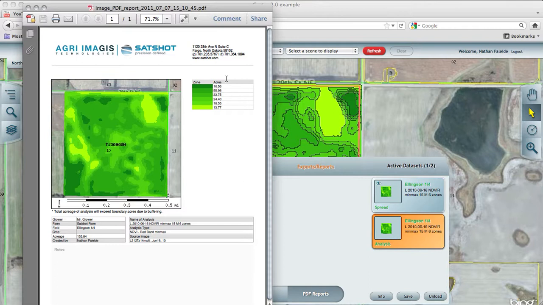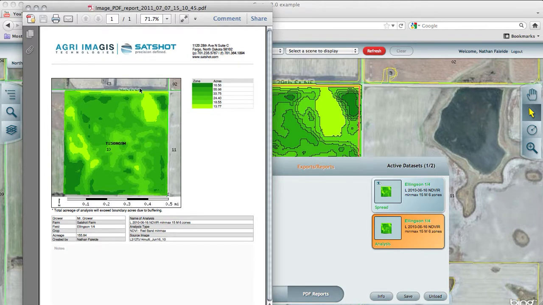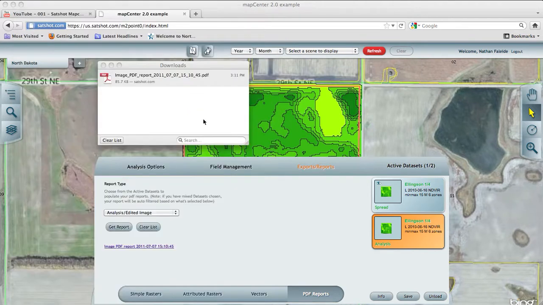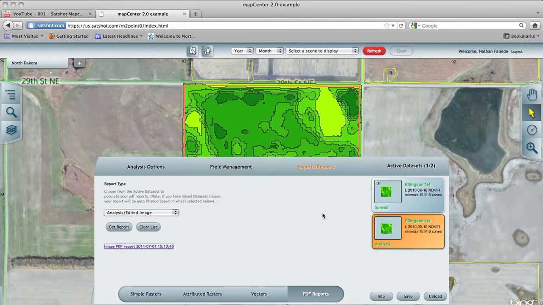As you see here, it'll just show you the acreage and what type it is. So for keeping your own records, you can print it out, any of those things you'd like to do. And like I said, if you have multiple ones selected, you can have multiple analyses print out in the same report, not just individual fields. So I'll close that out. And that is basically the gist of exporting.